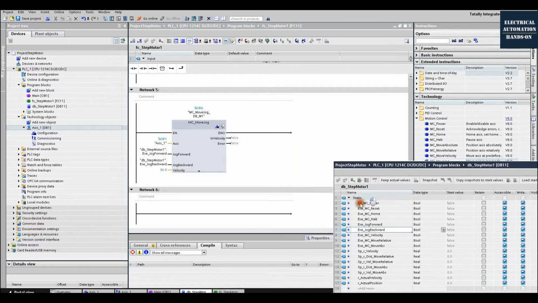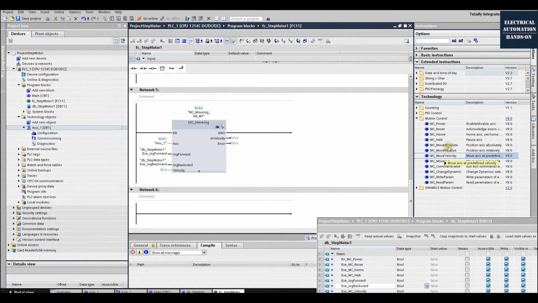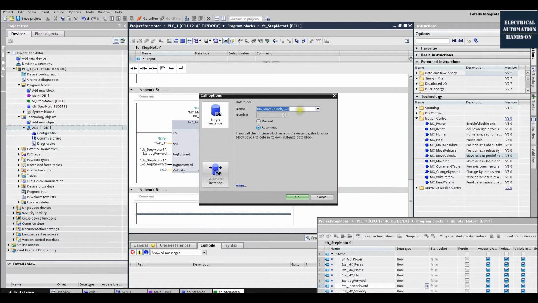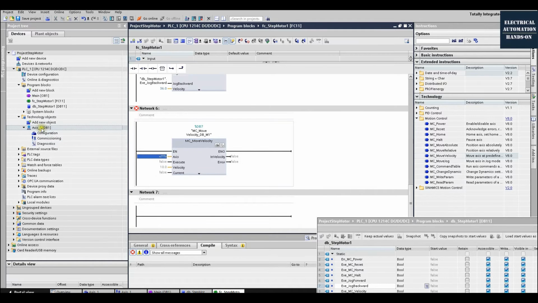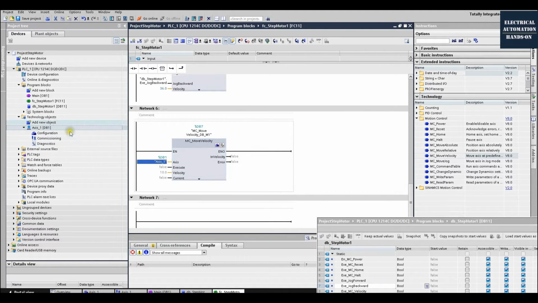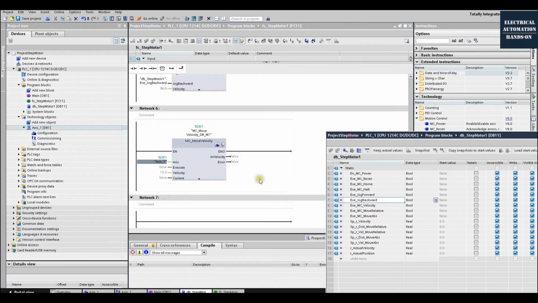Then let's see the velocity control and the positioning control. Those are three very important commands. Basically, while you are using your step motor for auto sequence control, typically velocity, relative, and absolute are the three typical function blocks to control the drive. So let's first program this MC velocity here, M1. Let's assign which axis is being controlled, and the execute, the MC velocity execute command.